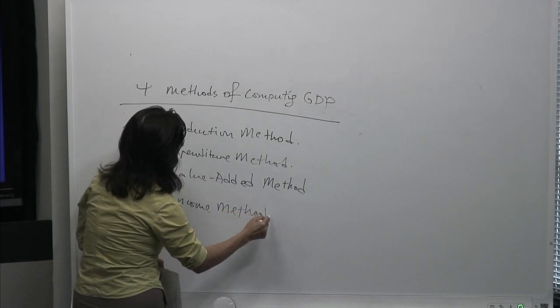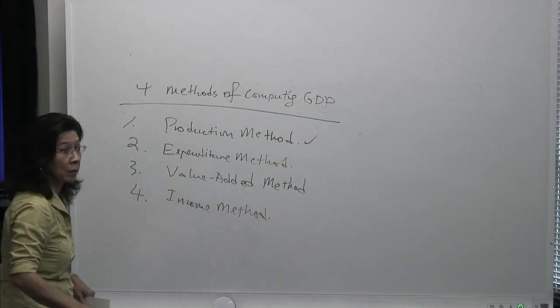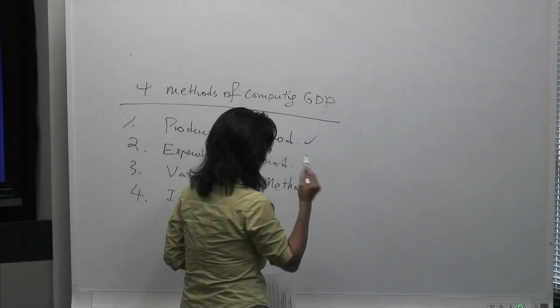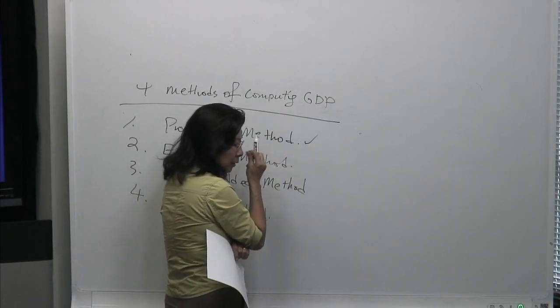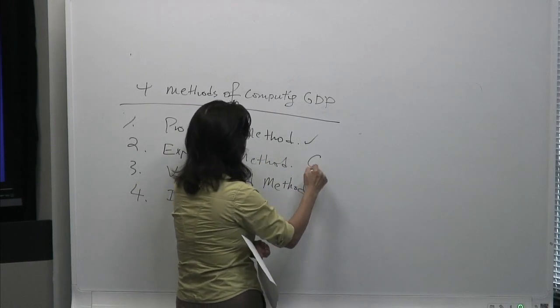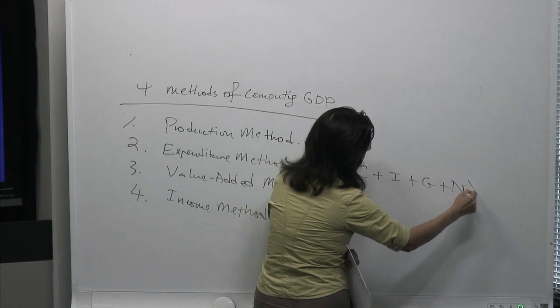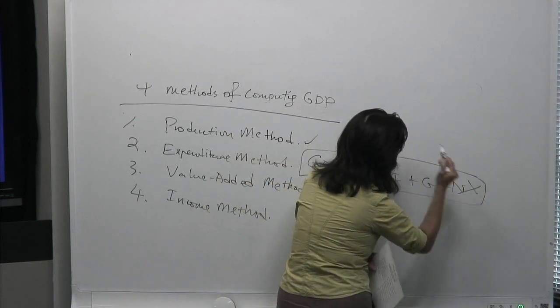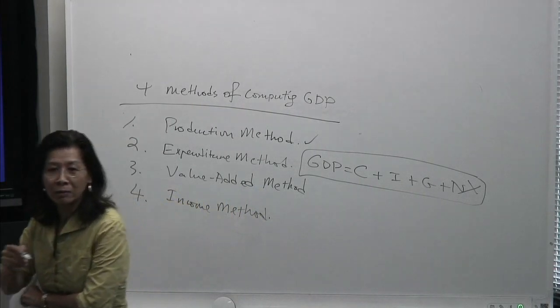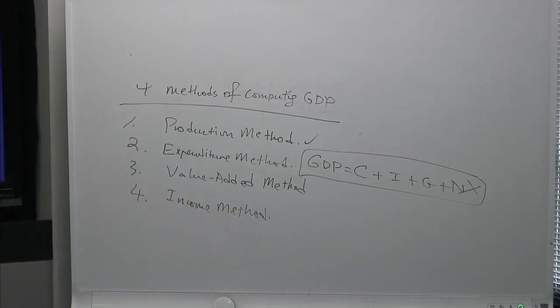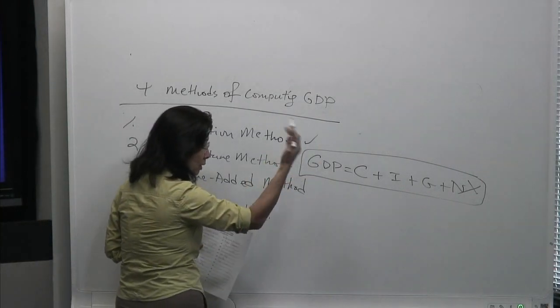So far, we have talked about the production method. That was the first example about the orchard with the apples, bananas, and, what was the other one? Sheep. Yeah. Expenditure method, we talked about it: C plus I plus G plus NX. This is a famous line that on the final exam I have to check students to make sure they're not tattooing it into their skin, you know. 'Cause that's a good one to tattoo if you want to cheat. I should not give you any suggestion like that. Anyway, so consumption plus investment plus government expenditure plus net export.